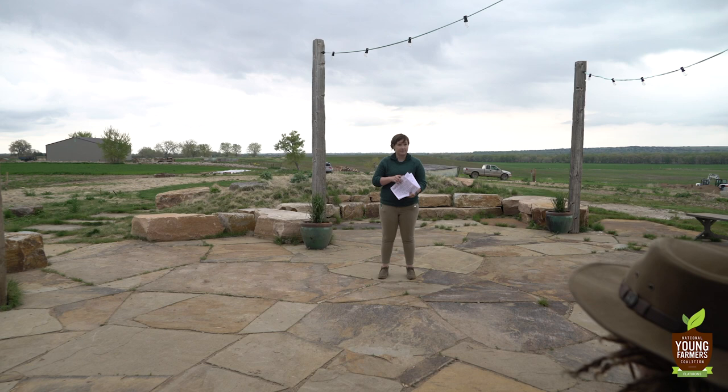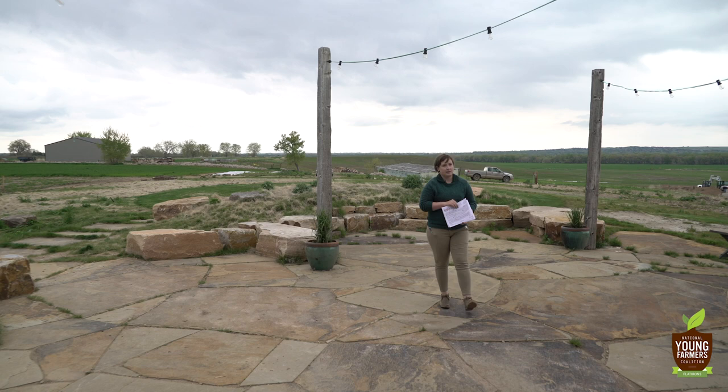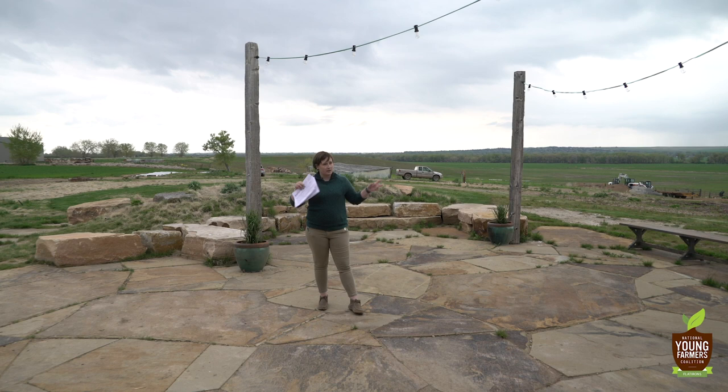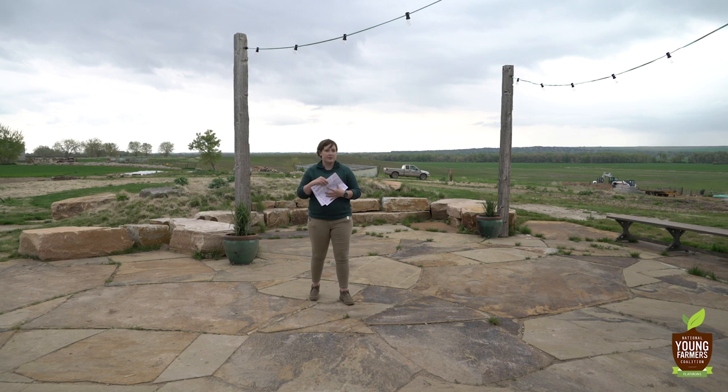Does Regen Ag Labs do traditional testing as well? Yeah, pretty much all the labs will offer traditional testing in addition to the soil health tests. So CSU does not currently have the Haney test. Missouri State does. Missouri State also offers most of the bigger breadth of soil health tests, including PLFAs. I'm not sure if American Ag Labs in McCook, Nebraska has it right now, but most of the labs that do offer Haney will also offer your traditional fertility tests.